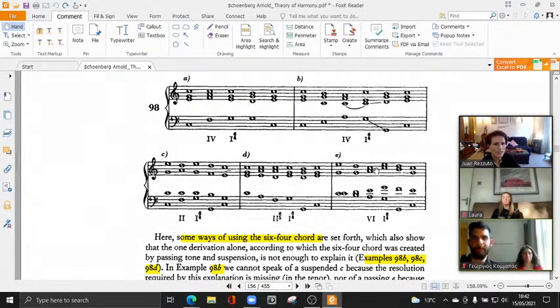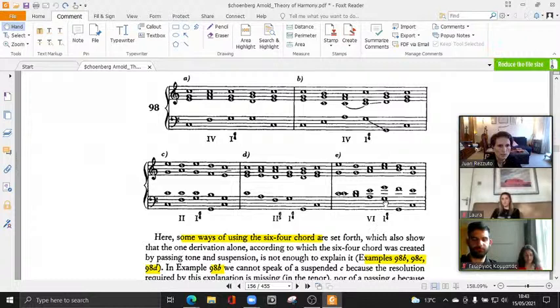Is this a cadence or a resolution? What do you think? Resolution. Yes, exactly. It's not a cadence. It's a resolution. It's in the middle. It's not preparatory. It's not ending anything. Clearly, because you see in contrast what comes after. This is a big cadence, so this cannot be a cadence. Very good. Exactly.